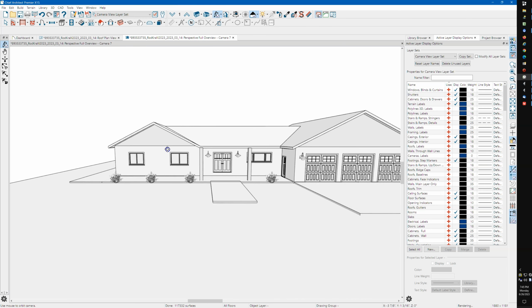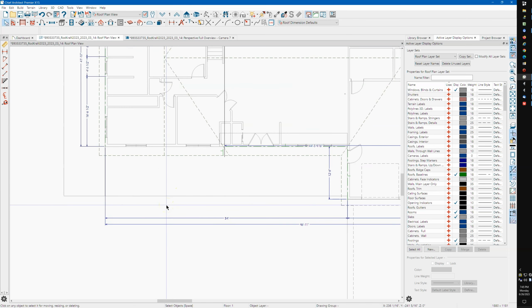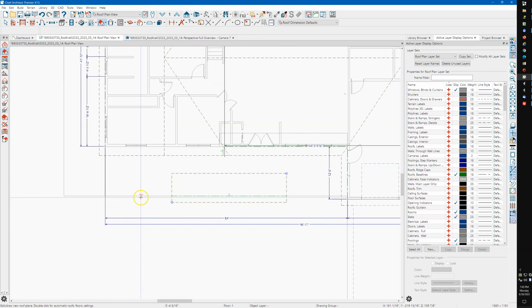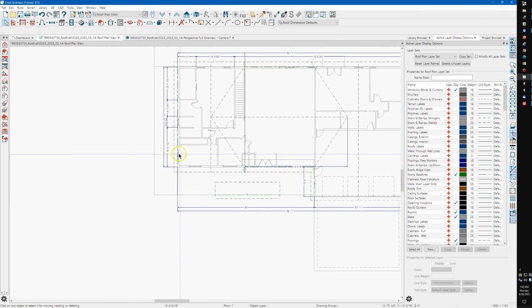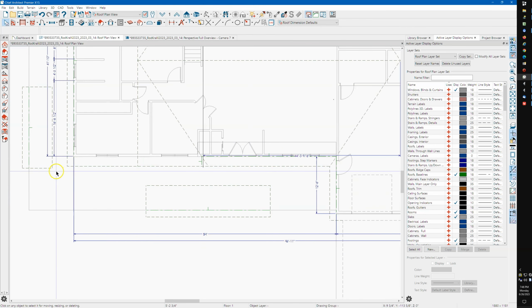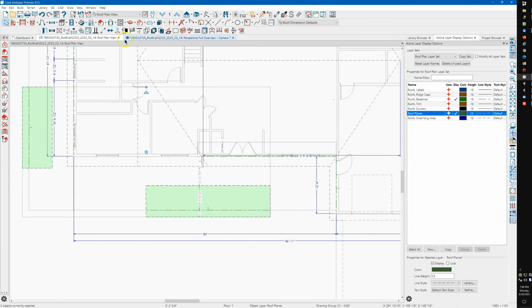So I'm just going to draw some manual roof planes. And I'm going to use this edge of this slab to do so. And I'm going to select both of these, open them.